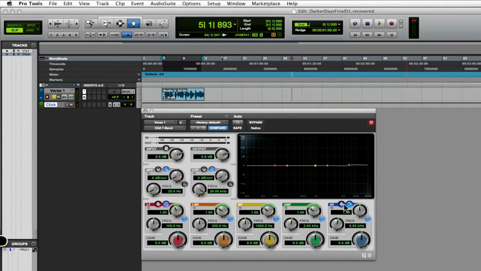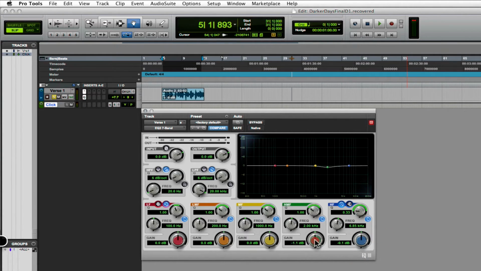Also, we have a couple of buttons up here. If you select this button right here, basically this gives you the option to boost a parametric bell curve is what it's called. So if you notice when we take this up and we boost it, we widen it, it's going to create a wide frequency range, which is known as a bell curve. So basically that's how that works.